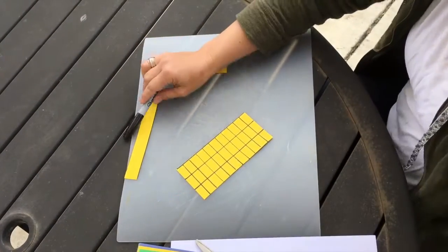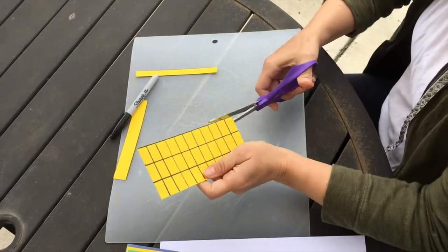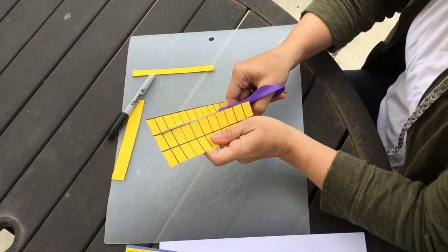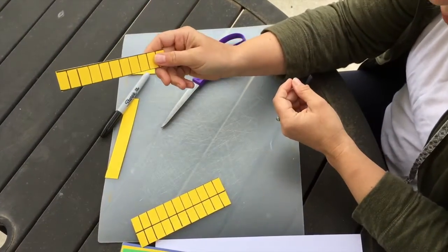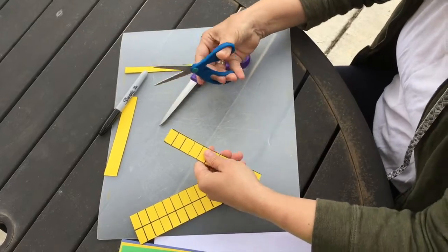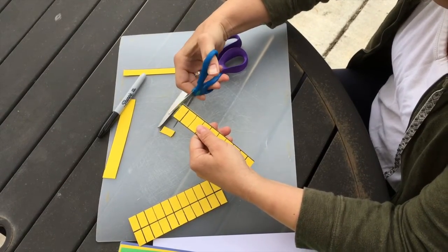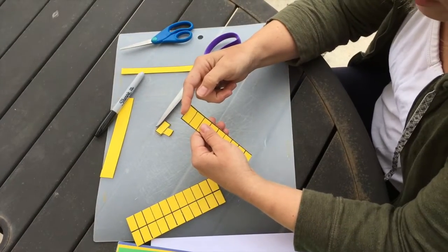Now, when I go to cut these out lengthwise, I've created a thin strip of paper for the young child to practice cutting. Remember, we want them to experience cutting, not tearing. And use the lines as a guide.